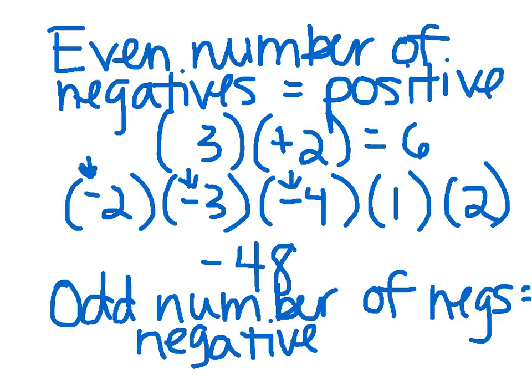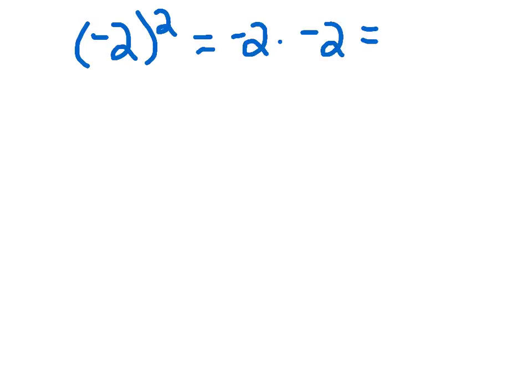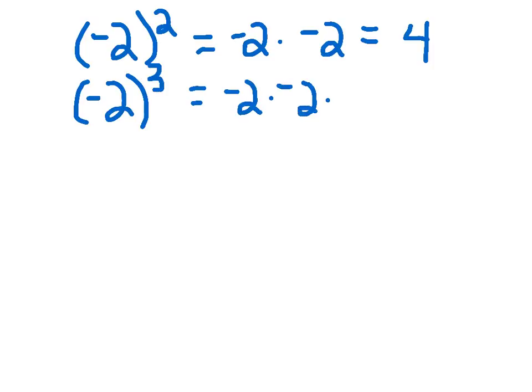This plays into also what happened with exponents. If you remember, if I read this, it's -2 to the second power, which we know means -2 times -2, and two negatives make a positive, so that is +4. This we read as -2 to the third power, meaning if I expand it, I'll get -2 times -2 times -2, and that gives me a negative number. Oh my, not good. Naughty, as Abby would say. So that equals -8.